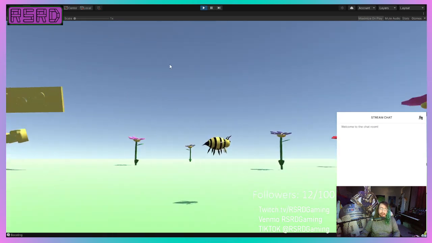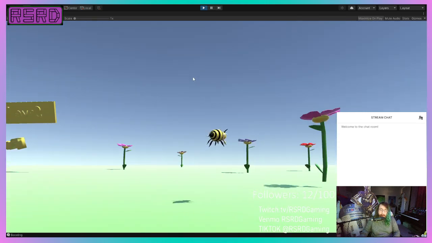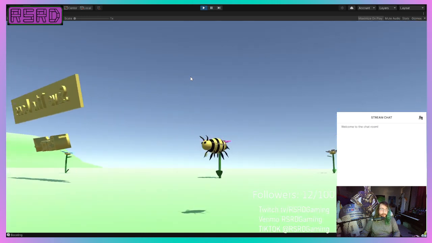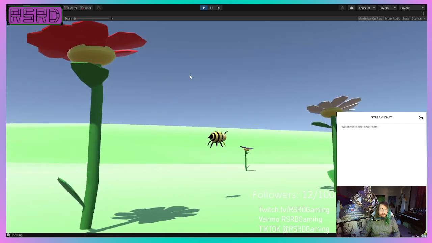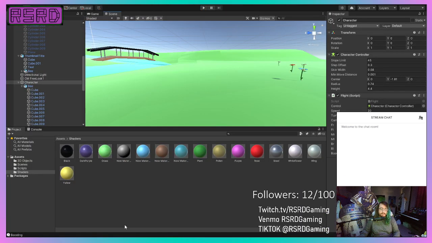Oh my gosh! Look at that. Look at that. We got a little piece of pollen. I can no longer jump for some reason, but you know, I don't know why that collision made it so I couldn't jump anymore, but hey. That was hot.